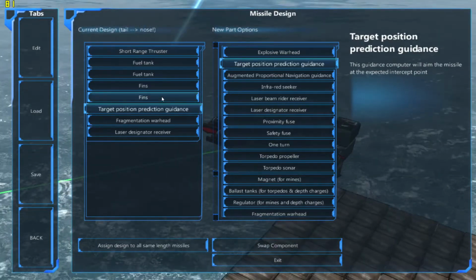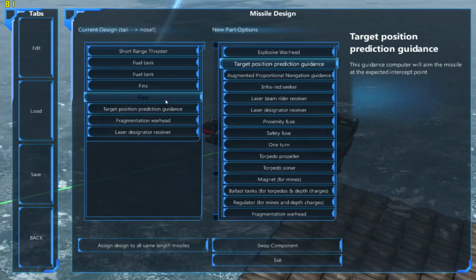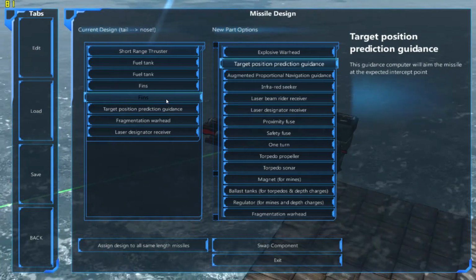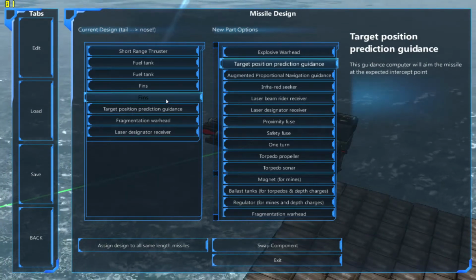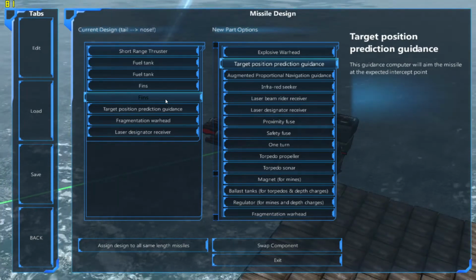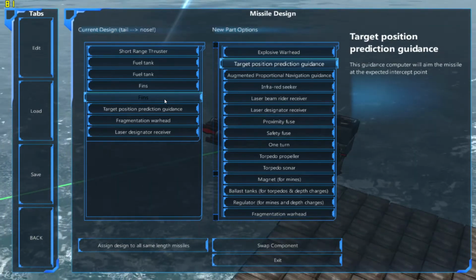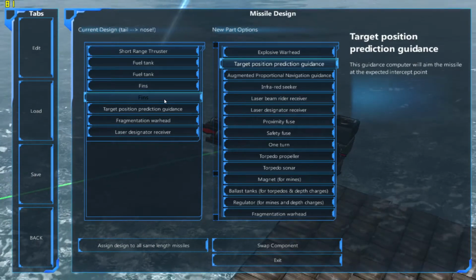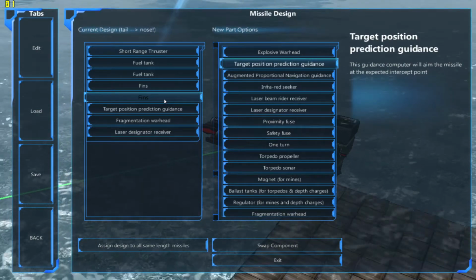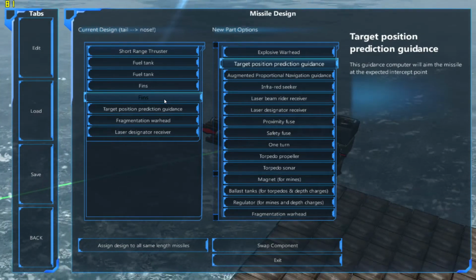Anyway, then you've got your fins. Your fins are based on this missile, they're in the middle. They will allow the missile to turn. So if you want it to turn more often, for an example, following a plane, then you will need fins. And the more fins you have, the tighter the turns, the more often it can turn. I'm guessing that if you don't have any, it will go in a straight line. Yeah, it must do. I've not actually tried that. I've always put fins on.